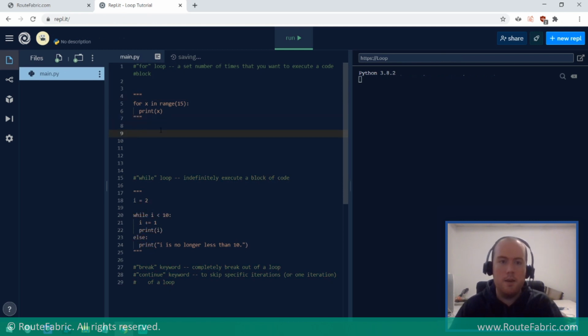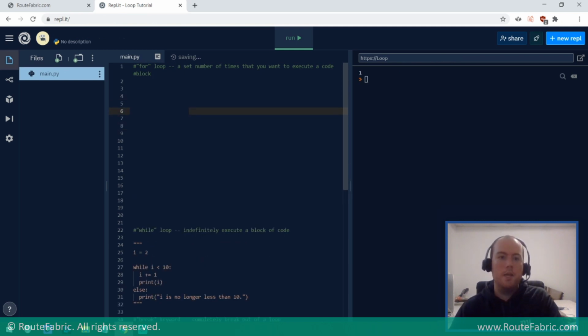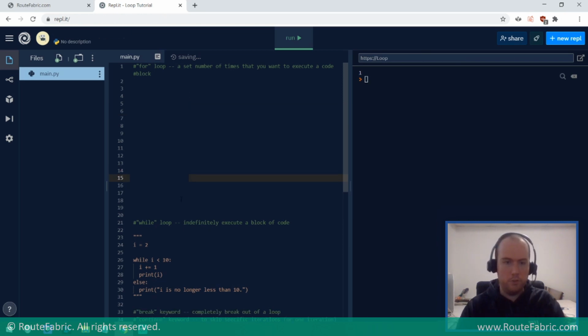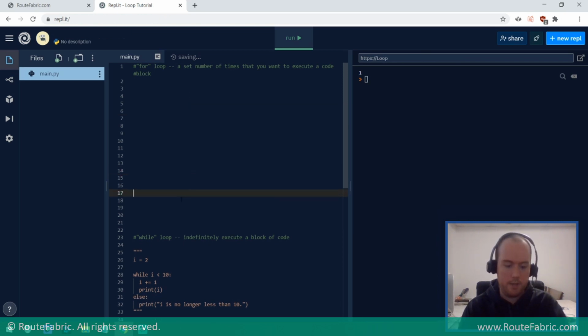You can iterate through a string. It doesn't need to be a string. If you want to use a for loop, you could also just do it with a plain list. So let's say I had the list utensils, and let's say I had fork, knife, spoon. So I had a list of utensils: fork, knife, and spoon. This would be position 0, this would be position 1, and then this would be position 2.